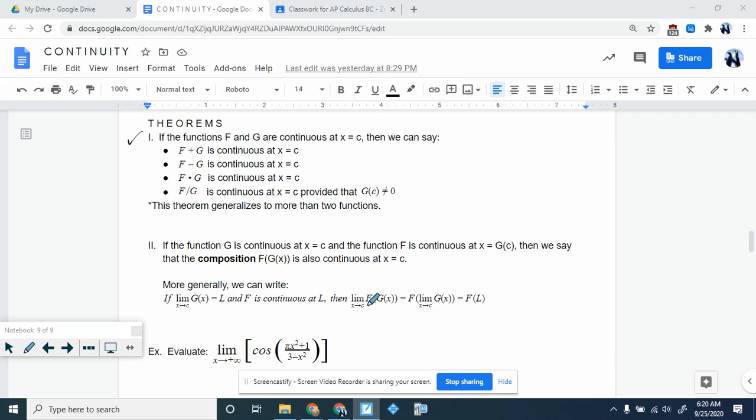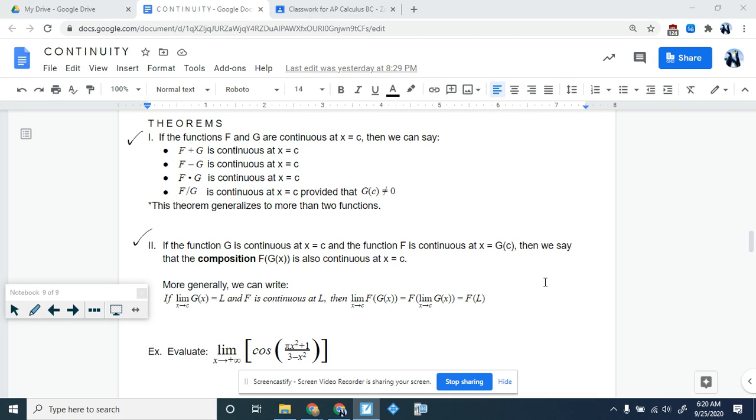So think about how we took this limit as x went to c and we kind of pushed it through f. You can do that provided that the function is continuous at that inside limit. All right. Again, I'm not going to prove that one to you. We're just going to kind of go with it. So let's actually look at an example of how we might want to do that problem.